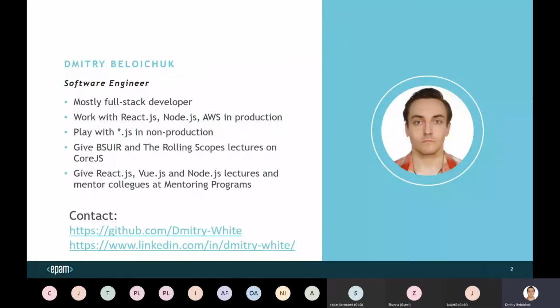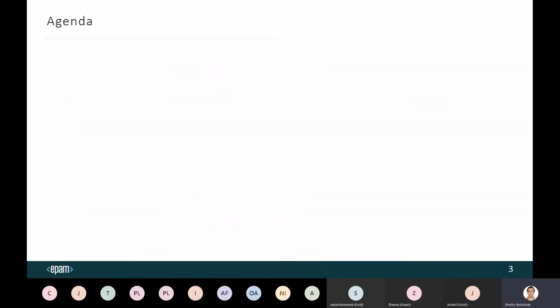So this is me again, Dmitry, with you today. The whole agenda for today's lecture will be, first, we'll cover what Ajax is in general, not in terms of the whole definition, but at least why we need a separate thing that helps our UI library to reach the web. Then we'll cover a bit briefly the Fetch API and how we can actually use it inside our React application.